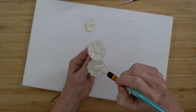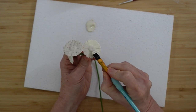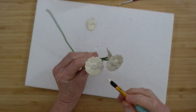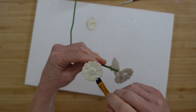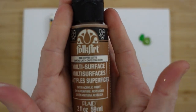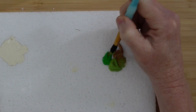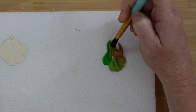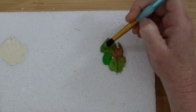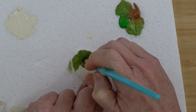Now that they're dry and the glue is cool, I'm going to start off by painting the petals. The petals are going to be that beautiful parchment color — an off-white or cream. You can use solid white if you'd like. You can use wooden flowers, sticker flowers — I know not everybody's going to find a plaster flower. I'm taking two shades of green and a brown color and getting a little bit of each onto my brush to paint the leaves. I want my leaves to look like something you would actually see in the wild — not a solid bright green but with variation in color, darker spots, lighter spots, shadows and highlights.